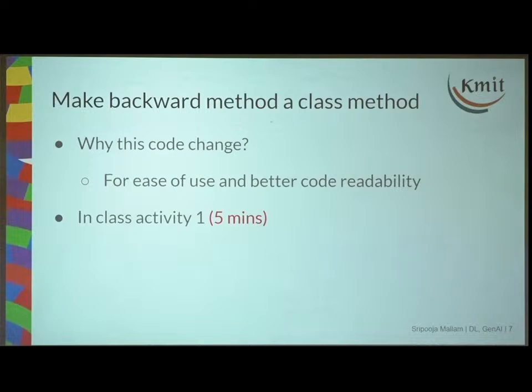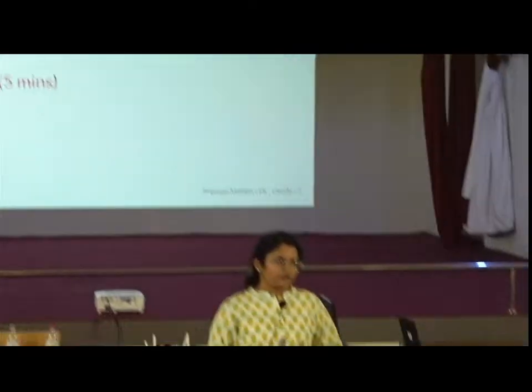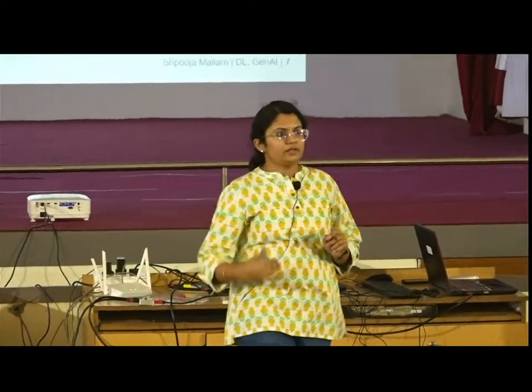And this is a short in-class activity for you to warm up. 5 minutes is the time I give you. The reason I am giving you only 5 minutes is because you already have the code. Build topo and backward is something not alien to you. You already implemented that. And for loop is also implemented. What you do is you copy paste and put the code in the value class under a method named backward. So def backward parenthesis colon followed by the code which we already implemented. I give you 5 minutes for that. Anyone who is done with that task can show it to me and then I'll give you a solution.